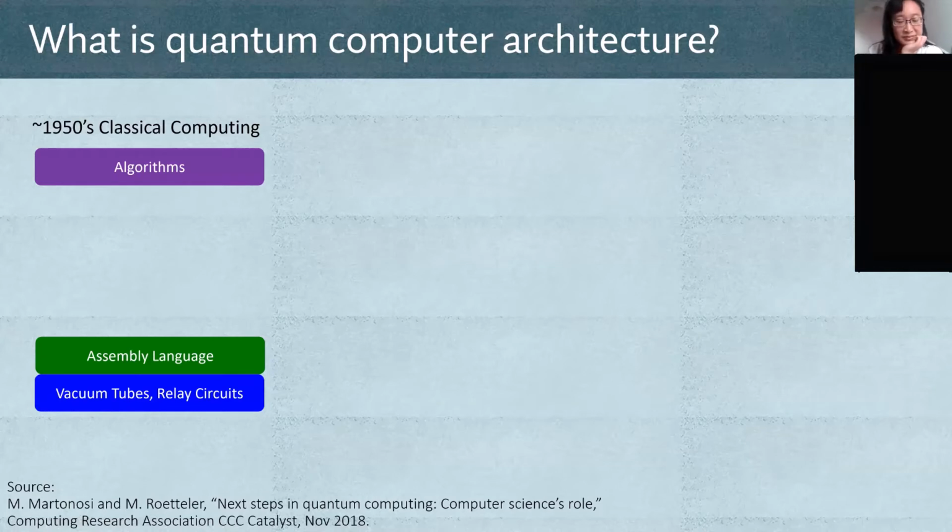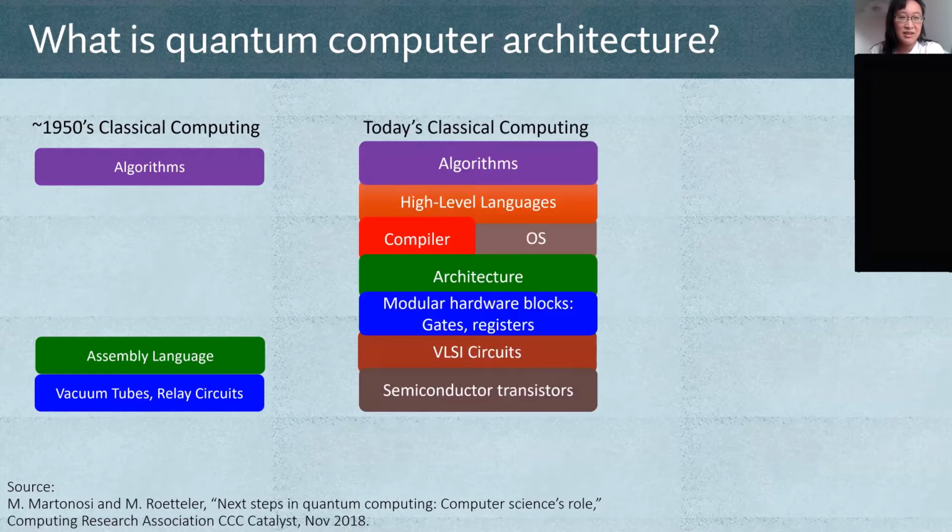So what bridges them? Well, first let's talk about computer architecture, which bridges your software and hardware on classical computers. In the 1950s, when classical computers were first starting, we had algorithms at the top, like, we hope computers can run these. And then in practice, we have these giant vacuum tubes and weak relay circuits and just really minimal assembly language. And the main constraint at the time was memory. So your first computers could only have a few hundred bytes and then kilobytes of memory.